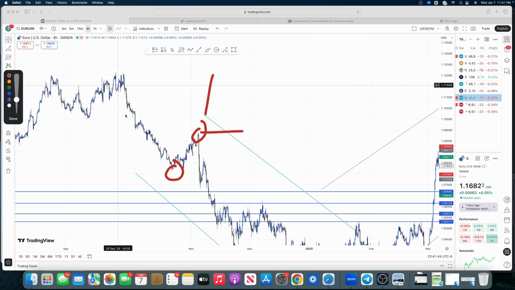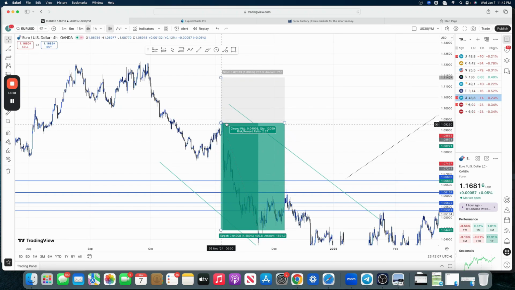So that would be a confirmation for you to place your sales, because you see that the market is consolidating right here. So you would take your sales right above here, and then you would point to the next lower low which will be created, which would be, in this scenario, the sale. And if you are predicting the market coming back down from this point to this point, you will be correct, and that's where you would profit. All right, I hope that kind of makes sense for you guys.